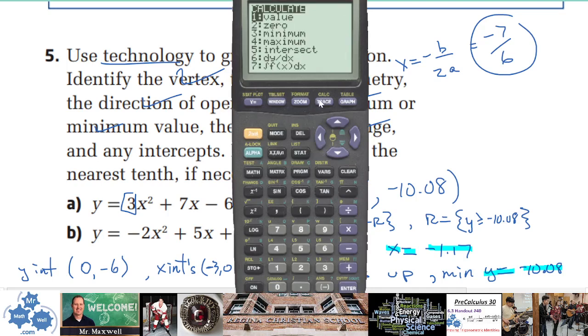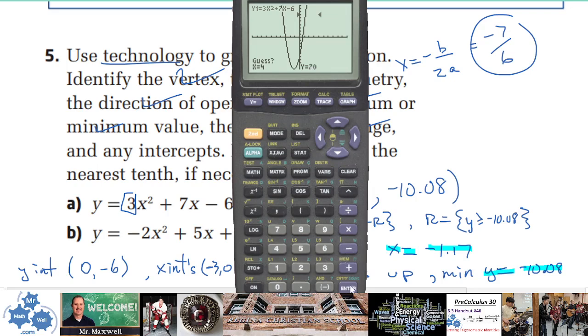So we're going to do this again. Second function, calculate 0. So number 2. And I want to find this one over here now on the right. So let's just plug in numbers like x equals 0. That could be my left bound. You see that? It might be a little bit easier. And then 1, 2, 3, 4 is definitely beyond the intercept for the right bound. So you see how I just did that? That might be easier than using your cursor.